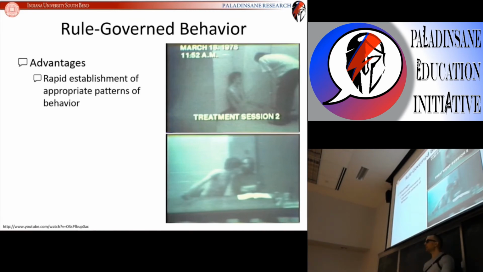In my animal research, 80% of the time was used to establish the contingencies. 80% because I couldn't use rules. I couldn't tell them, if you press the star, I'm going to give you birdseed. If you press the square, you're not going to get any birdseed, right? I couldn't tell them that. So we spent months training them to press the star and not press the square. And then we spent a couple of weeks actually running them and collecting the data. So the inability to use rules on animal subjects led to really long times to establish the appropriate behavior, and really quick times for when you can use the rules.